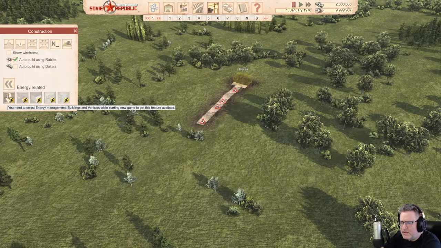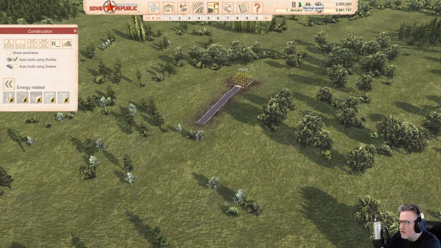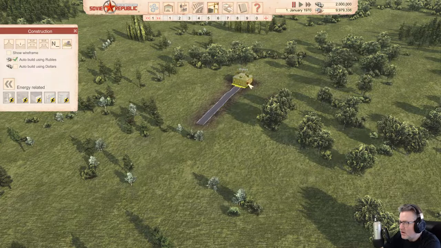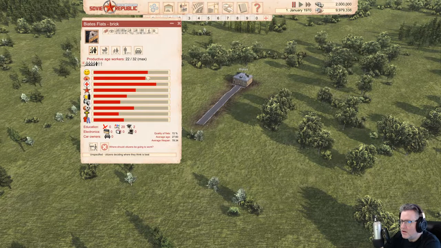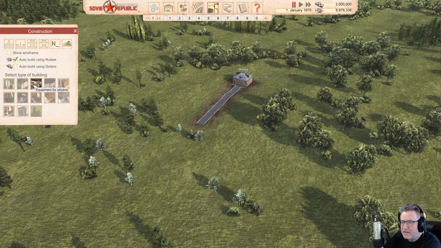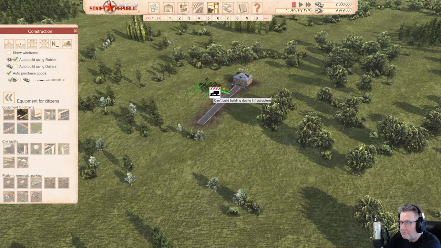Oh. You need to select energy management. Alright. Here's our first building. And now we need to give them some work to do. Let's see. Alright, let's give them a store. Gotta connect the road to it. There we go. Okay, can't build here due to infrastructure. Can't build.